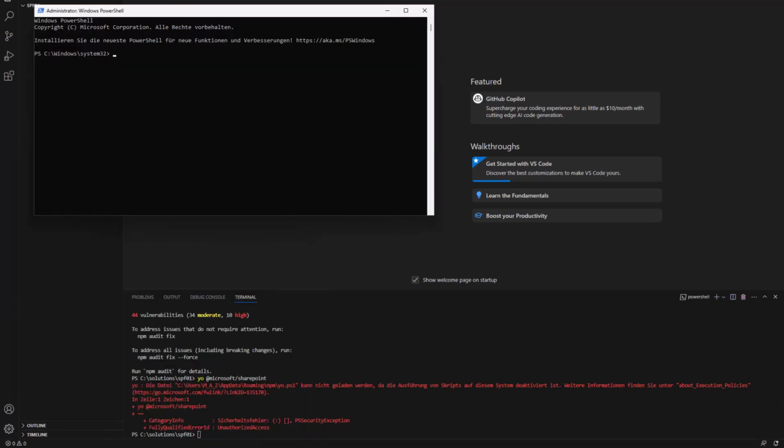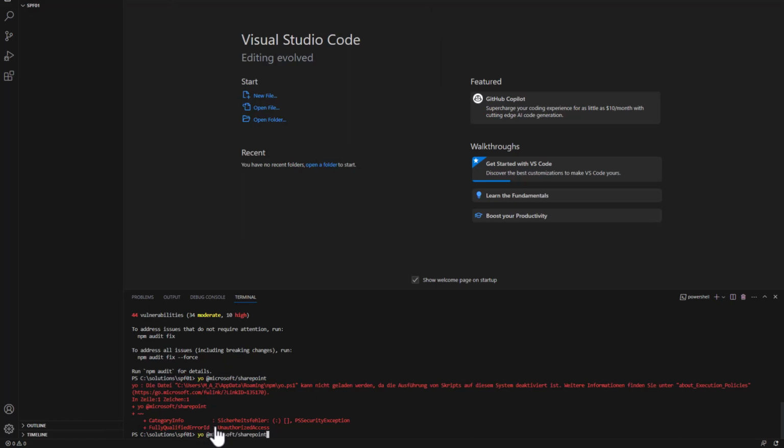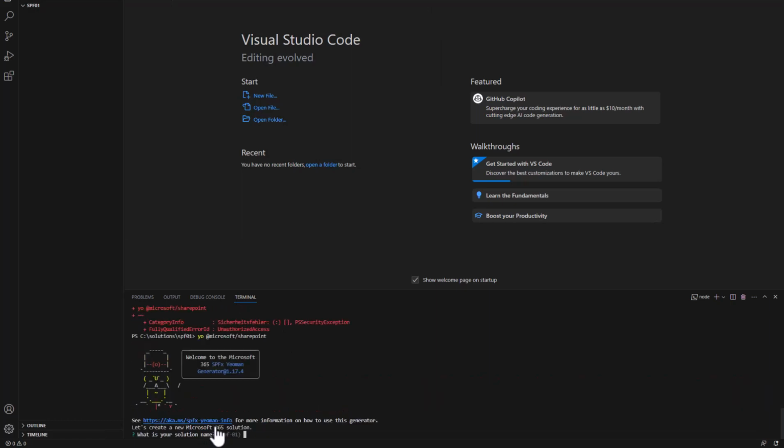At first I check the policy with this command, Get-ExecutionPolicy -List, and you see everything is undefined here. That's why it's not possible to start the generator. So I set the execution policy, and after this modification we can try to generate our SharePoint Framework based solution project again. And now it's running.